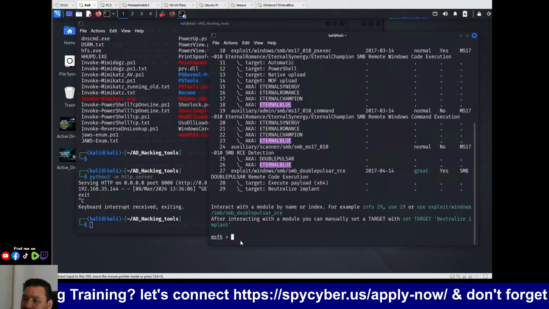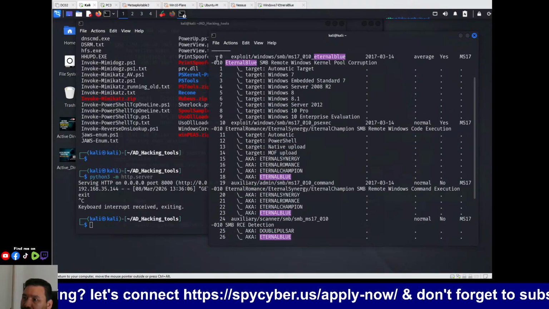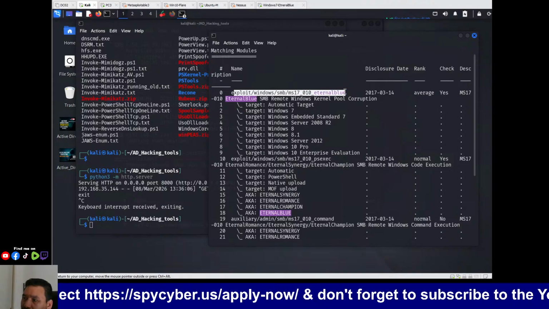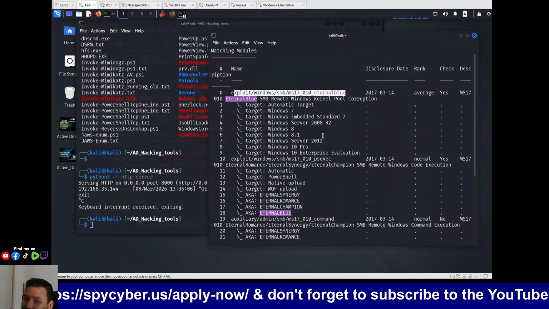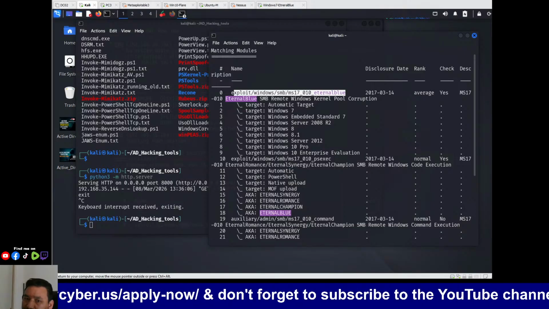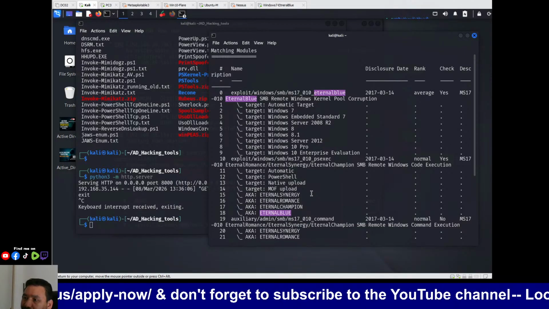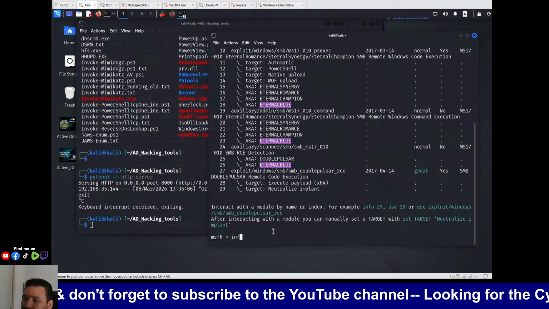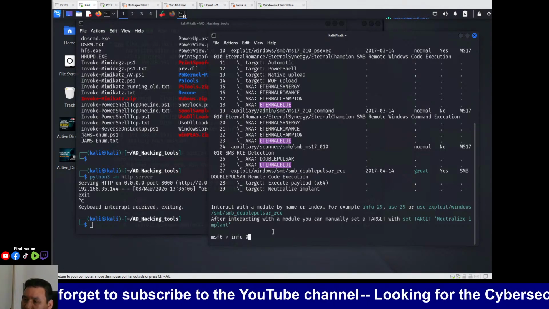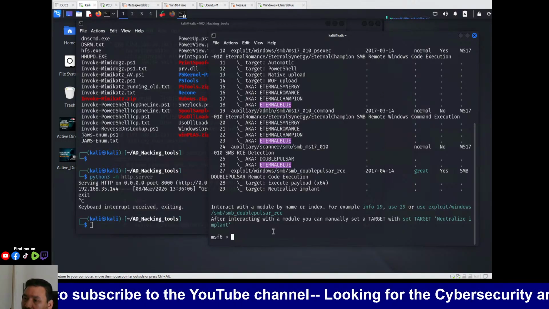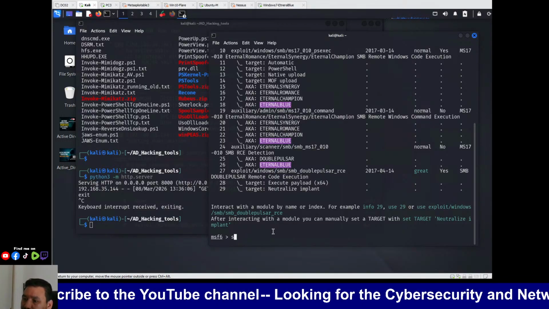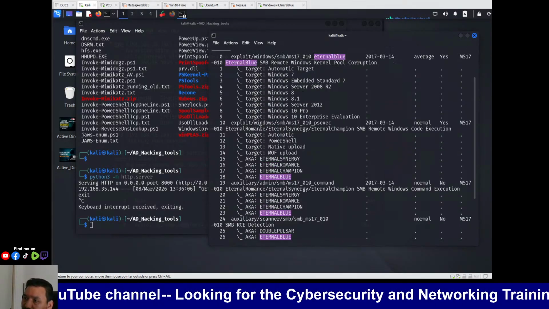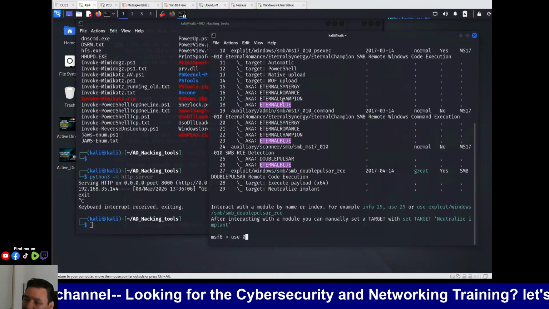Okay, so let's go ahead. You can either use 0 or put in the full path as well. It's really up to you, so just try that, and that will be helpful. What you can do is run info, right? Info 0, for the information. If you want to use the module, you have to use 0, because 0 is the module right here. Okay, and you can hit enter.